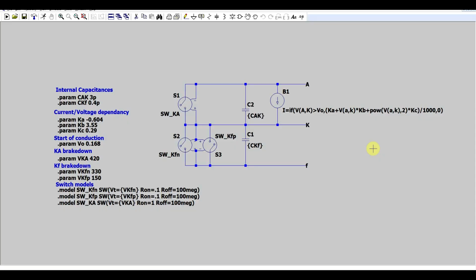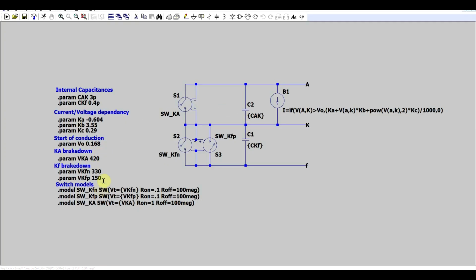And this is basically the final model. So we got all our components in the model, everything is modeled with parameters, so we got all of our parameters here on the left side. We got the parameters defining the internal capacitances, the free terms of the polynomial equation that was introduced here into the behavioral current source, the point at which the diode starts to conduct, so when this equation goes through 0, and this was added as the point above which the diode starts to conduct.